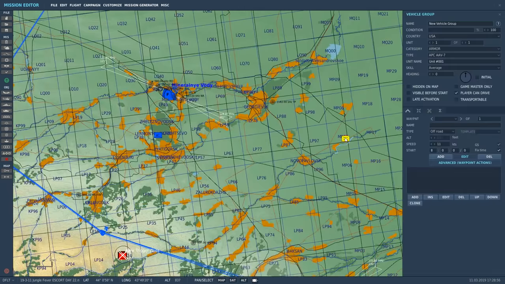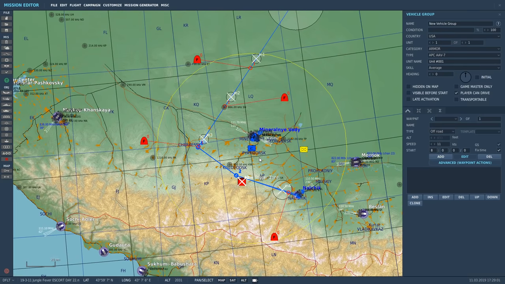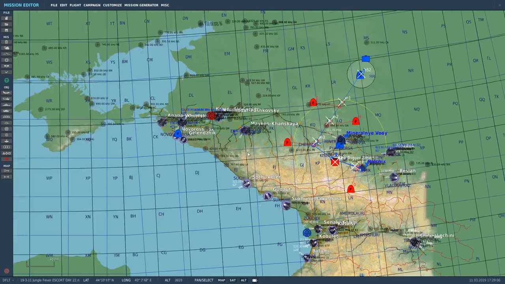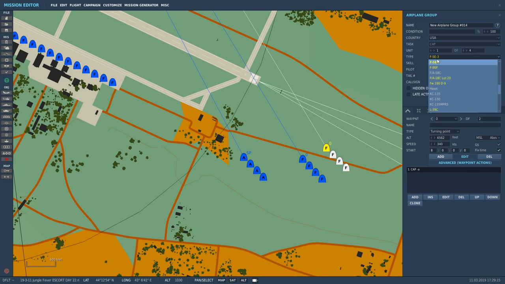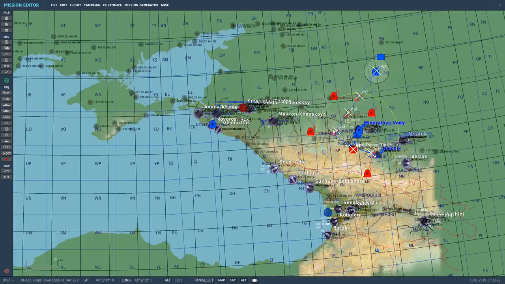What the hell is that? Why would that be there? Don't know. Got an EW for GCI. Got the planes all in. MiG-15s, let's add MiG-15s. Not that anyone's going to fly it, but hey. MiG-15, yo. Okay, mission done.